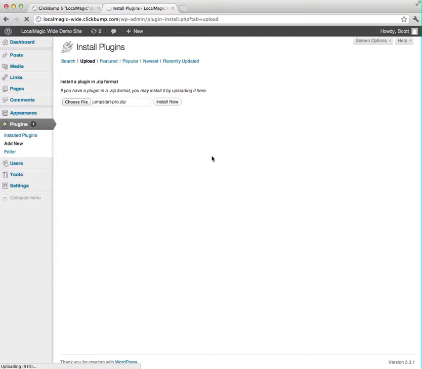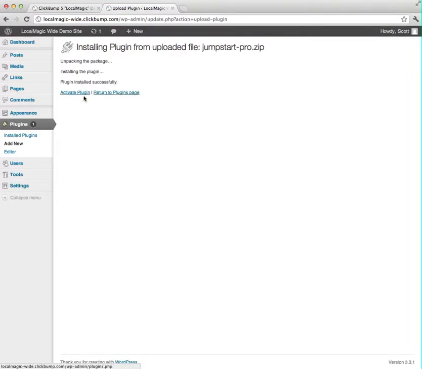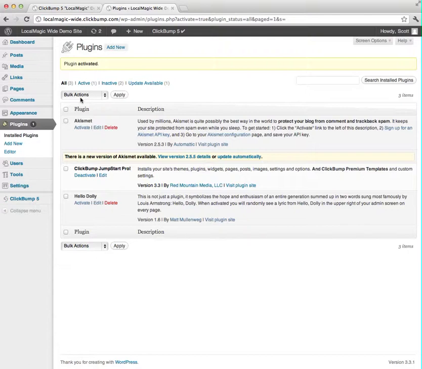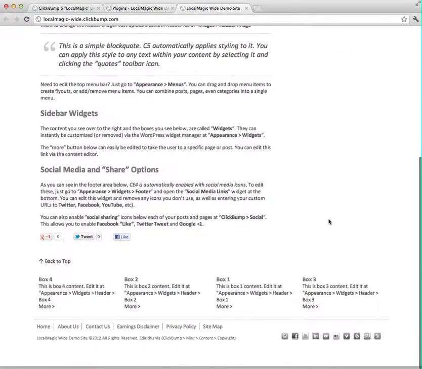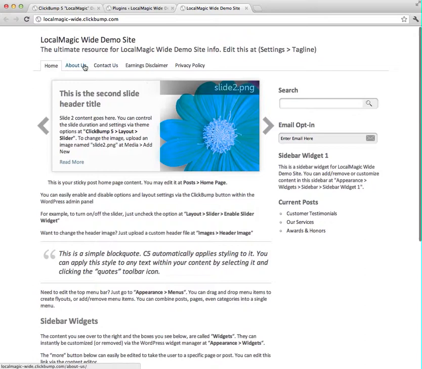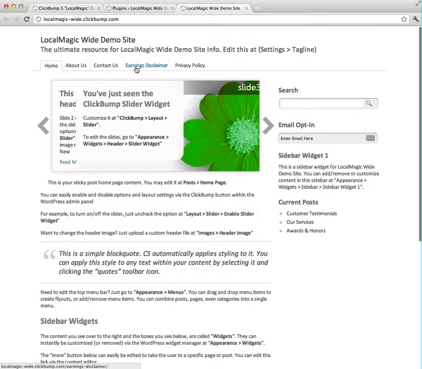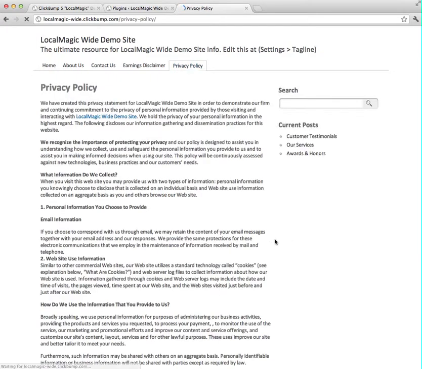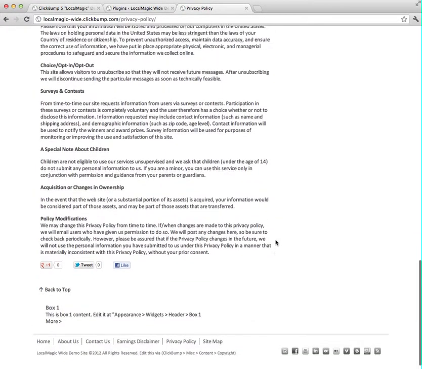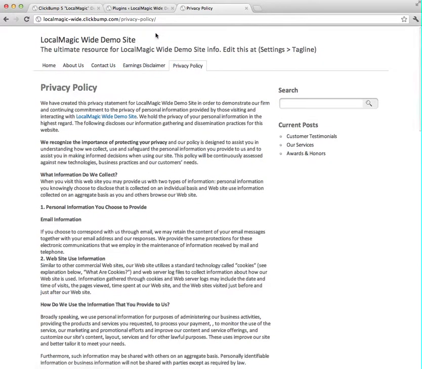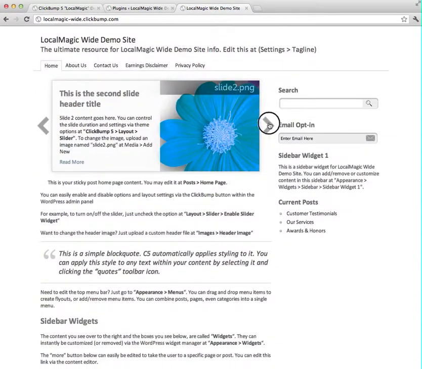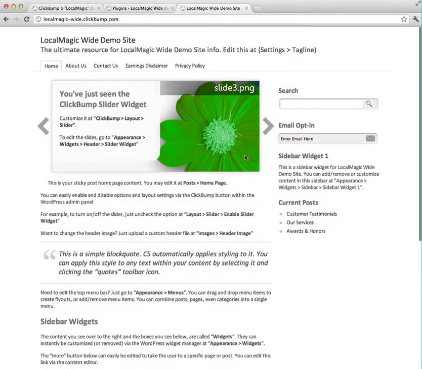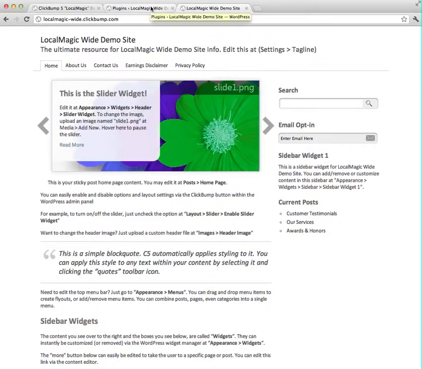What the installer is doing now is transferring the contents of the package up to my website, and I can just click on the activate plugin link, and now it's done. So I can preview my site here, and I can see that it's just installed all of the contents for my website that I'll need on a base website, which is an About Us page, a Contact Us, earnings disclaimer, privacy policy, etc. So you can see all of that is included here, and really all I did was install the plugin. I haven't built anything or had to do any design. It's showing the default canvas theme with a slider widget in place. Again, all of this is easily configurable but instantly installed into your new WordPress site.